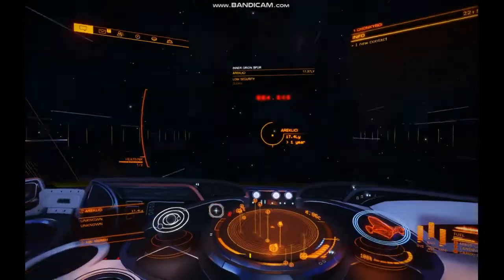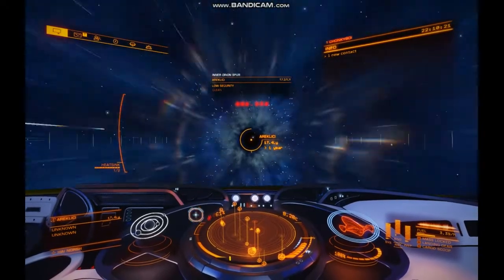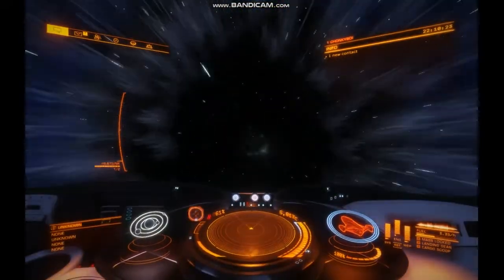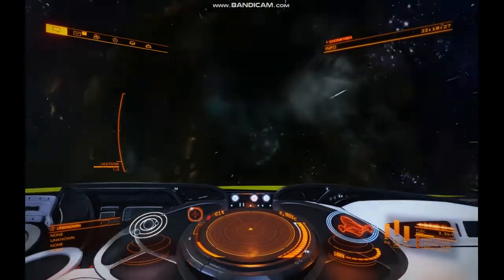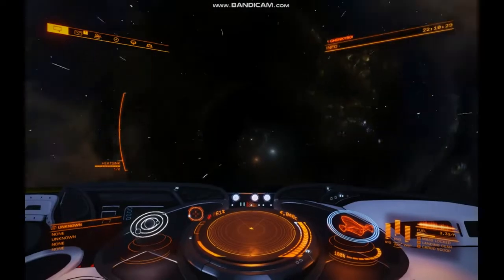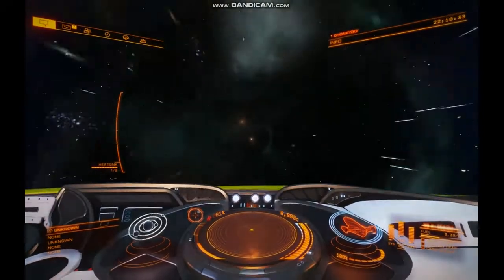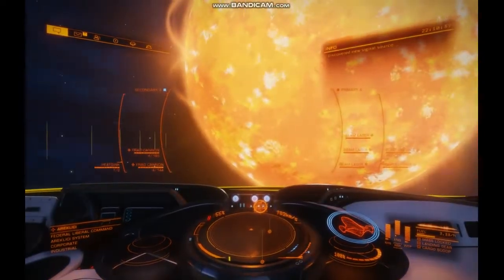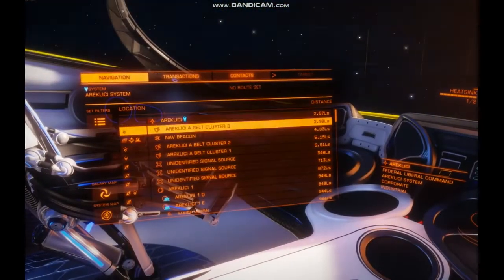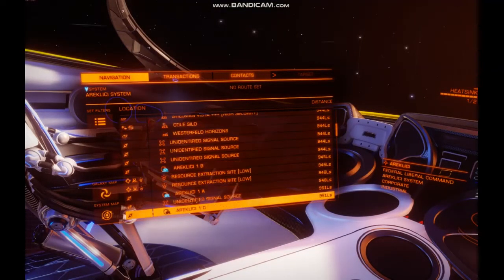See, there's a contact on our screen, but that's a federal. No big deal. Also, if you happen to be jumping, even if you're interdicted, once your frame shift drive charges, you then avoid the interdiction by jumping. Okay, so zero throttle. Check our list, and we want to find Heinlein Dock.